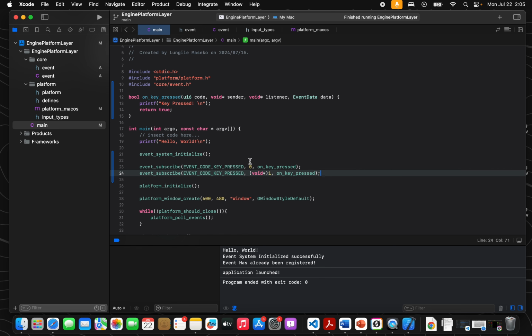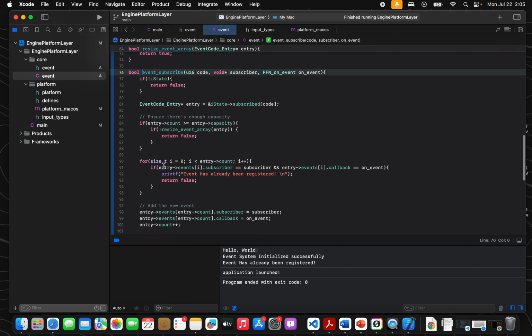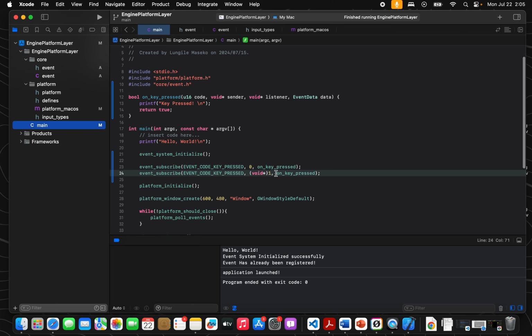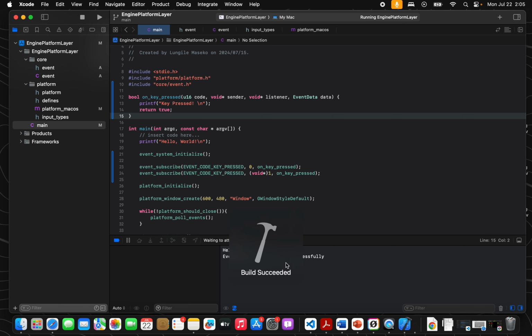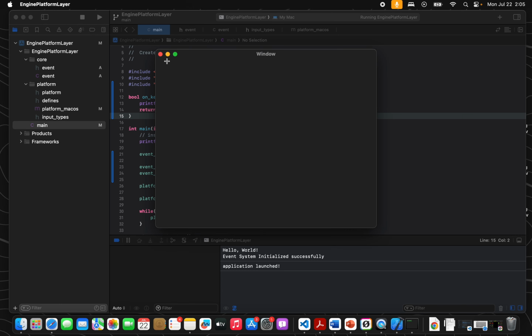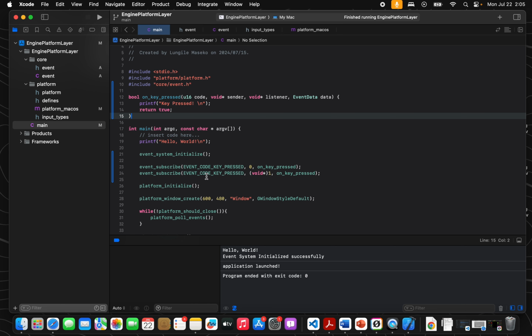And then we have a different subscriber, but they both have the same callback function. So let's see if this will actually work. Subscribe, and yes, it does work. It does register those two subscribe events.